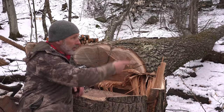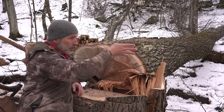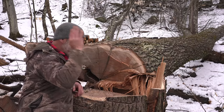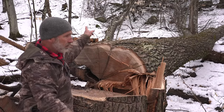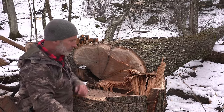Anyway, I wanted to leave it. The workshop, of course, is right here. One of the sections was leaning towards the workshop, and as I expand the buildings this way, there would be no way to take it down without hitting something, especially if I do something with this platform right here, which I think is going to be lumber storage or even a kiln or something.